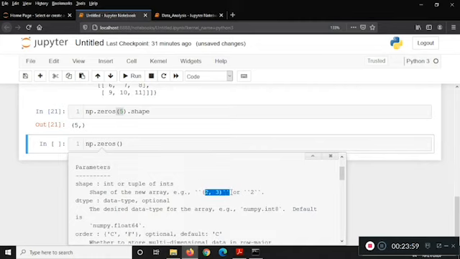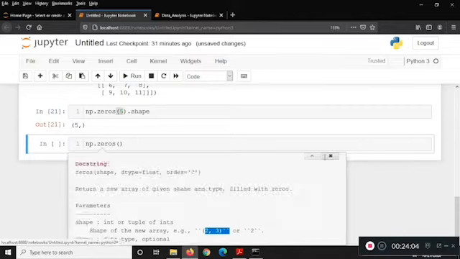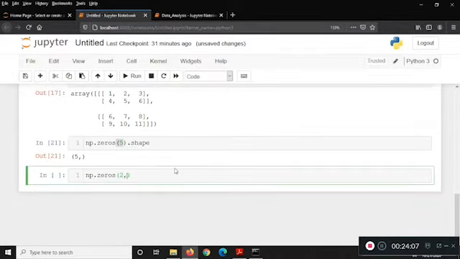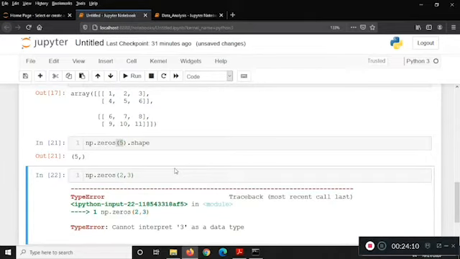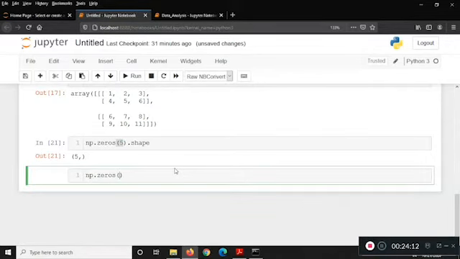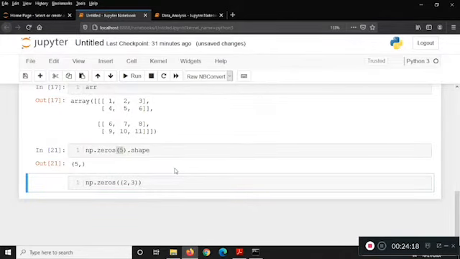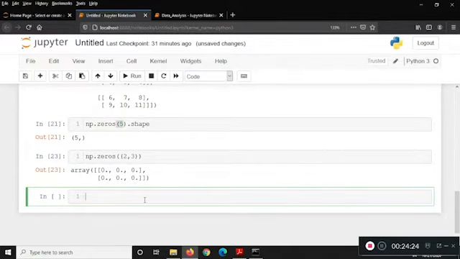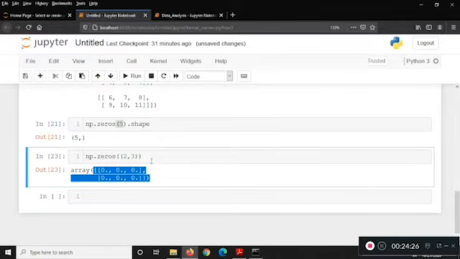Let's say 2 by 3, 2,3, that is 2 rows 3 column का आपको array generate करना है, 3 rows 2 columns का generate करना है, आपको सिर्फ यहाँ पे shape भेजना है. So let's do that. 2,3. Yeah, we have to enclose, we have to send it as a tuple. Yeah, so you can see here we got a nice two-dimensional array, 2 rows and 3 columns, and every element of that array is 0 point something, that it is a float 64 bit.